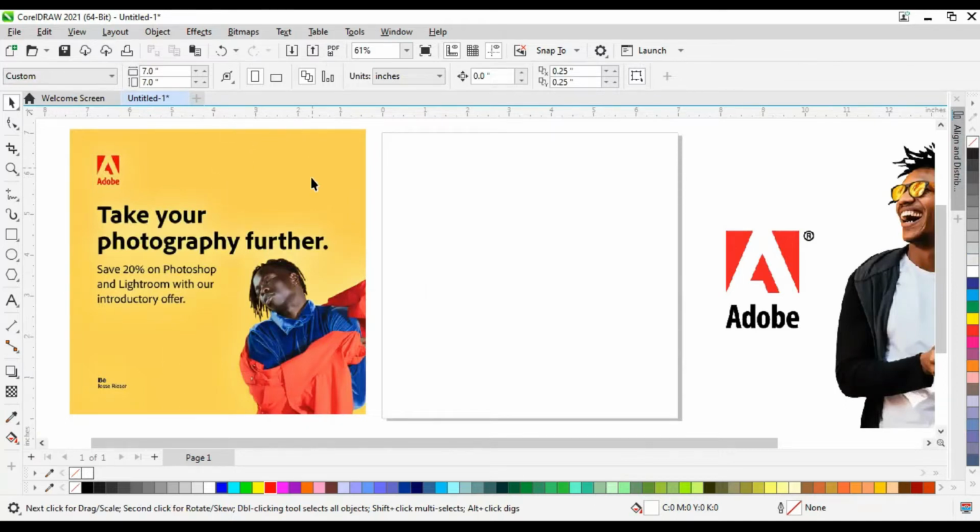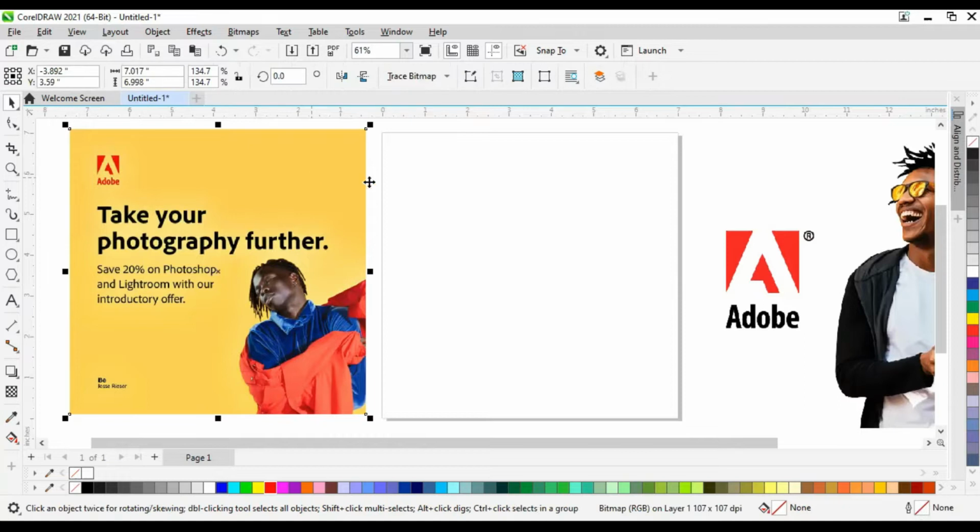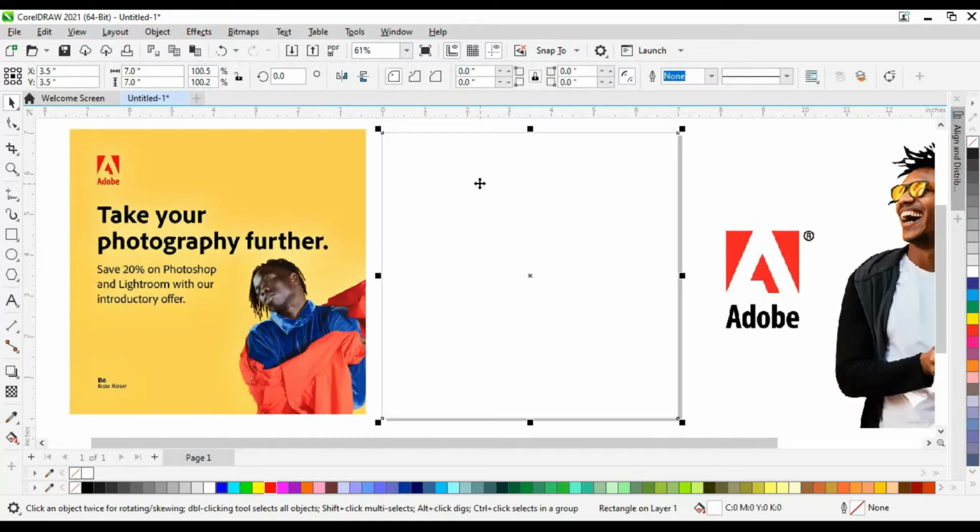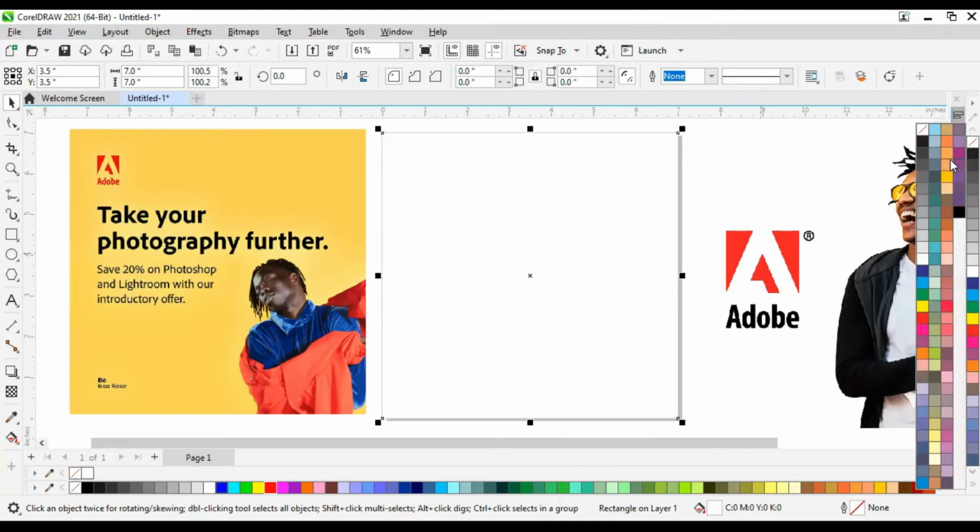Let's pick up the background. We might not use exactly the same background, but understand we're trying to do something. So I'll just click here. This is what we call the color palette. If I click this arrow now, this is where almost every color that CorelDRAW provides is, these are the CMYK colors. Understand?